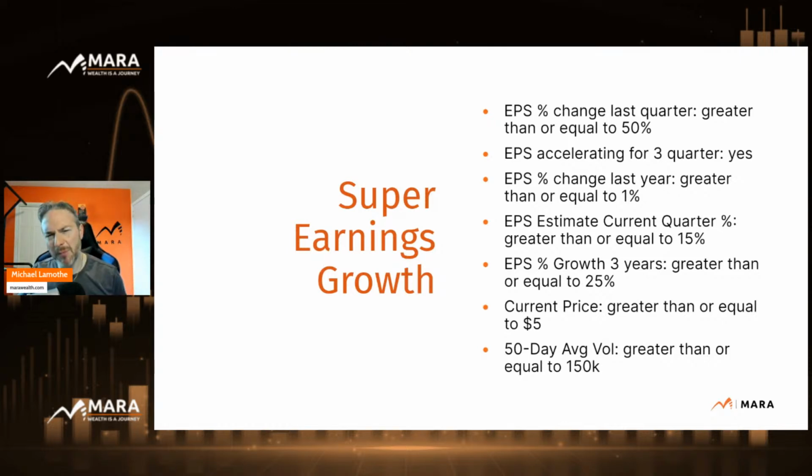He would look at the supply and demand, the leadership qualities. Did it have institutional sponsorship? Was it moving with the market? So it had all these different things. And so the way that I learned how to screen was to not try to fit all that stuff into a single screen, but to start to break it out. So the first thing that I wanted to look for was super earnings growth.